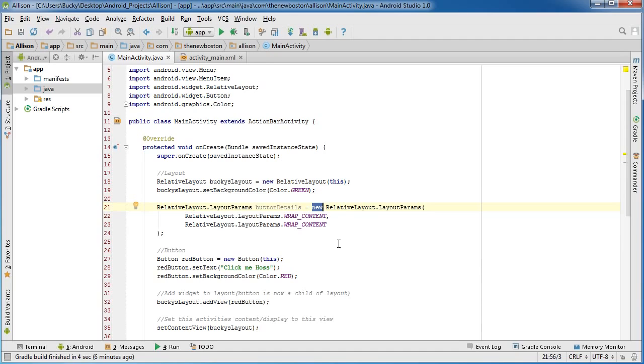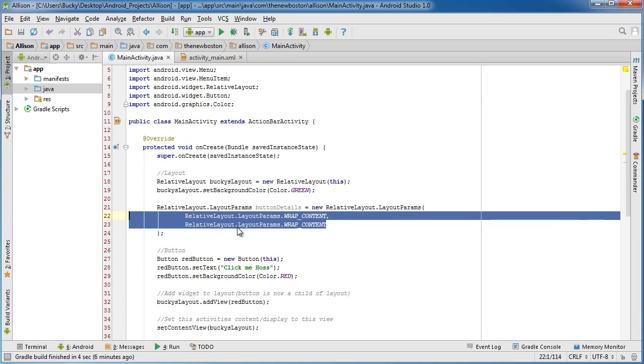Alright, so we're passing in the height and the width. We're saying just get whatever content is in your container. It's only going to be this button we're sticking in there, and then get the height and the width automatically. So we don't need to pass in a fixed value or anything. It's really easy that way.